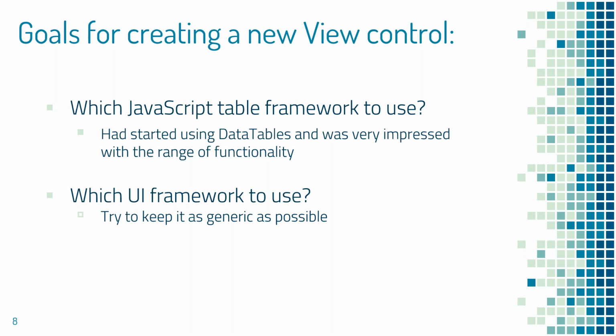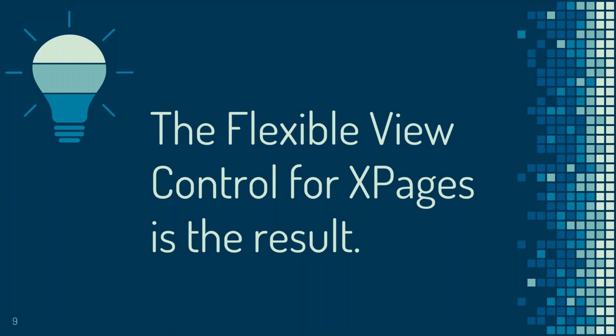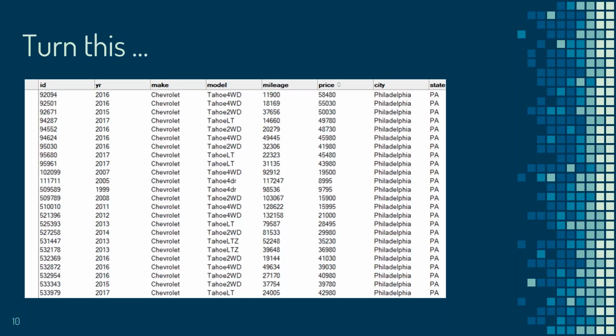And then finally, which UI framework to use? As you're going to see here in a minute, out of the box, I try to keep things pretty generic so that if you want to integrate this into an application that's not using Bootstrap or whatever, it'll be fairly easy to do that. So out of those goals that were set, the result was the flexible view control for XPages.